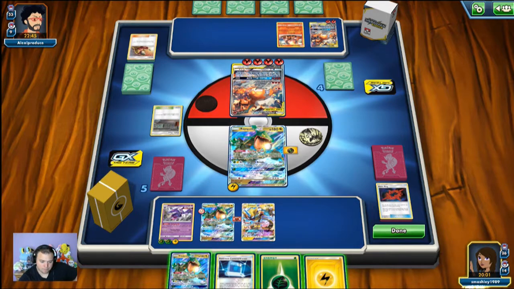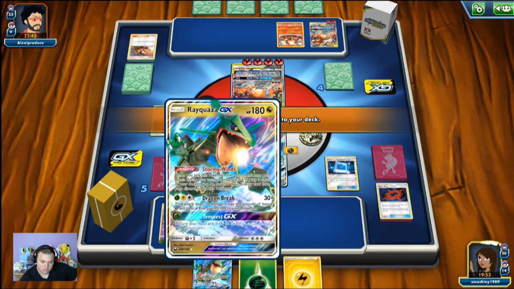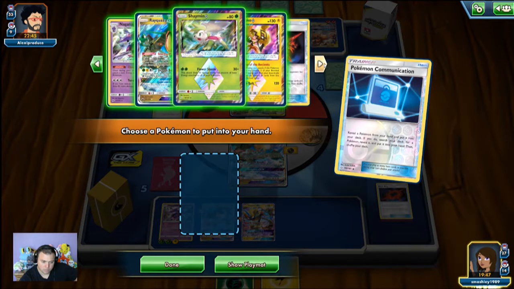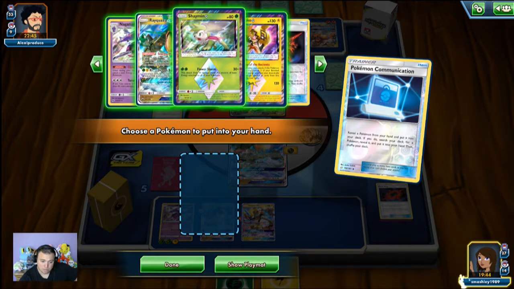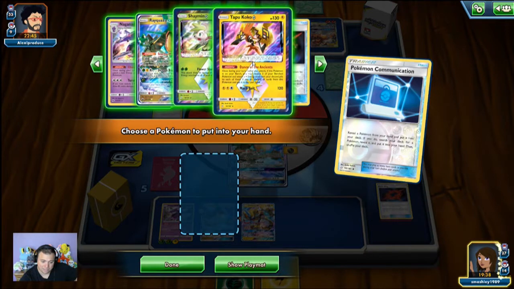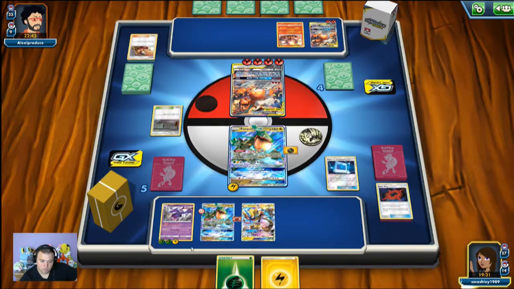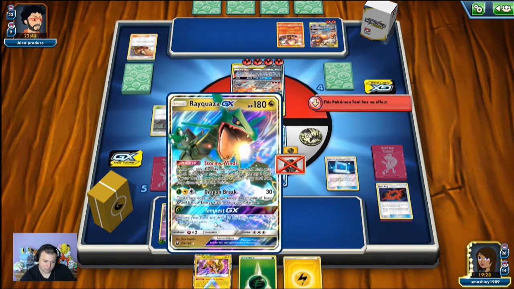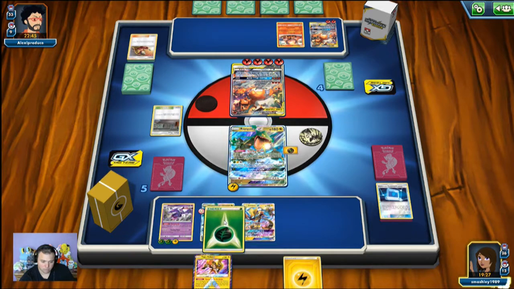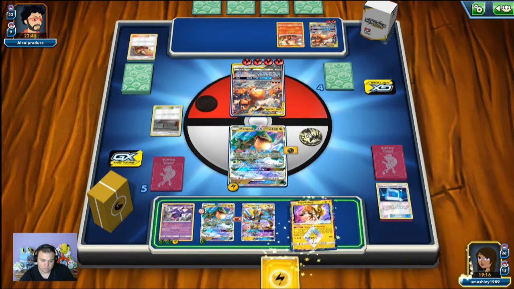Oof. I don't want to bench him if we're not getting his ability off. So look for it. I think we'd actually do the Shame, maybe? So we really don't have anything for next turn. We're going to have a dead hand next turn. If we Coco right now, we can at least have our Rayquaza to attack next turn. We will be down a lot of prizes. That definitely feels terrible. We do have enough electrics. One electric. Honestly, we're just gonna have to do it.